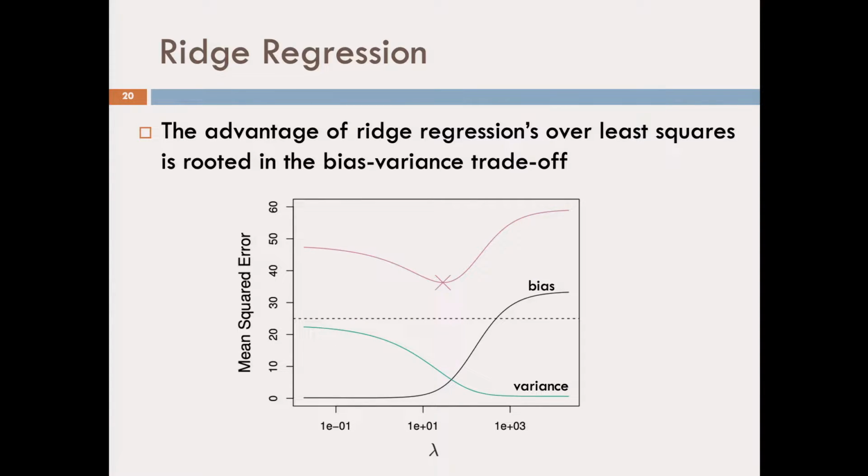And see, this graph shows that bias-variance trade-off. So the advantage of ridge regression compared to the common least squares is rooted in this concept of the bias-variance trade-off. So in the beginning, this theoretically is what we are going to find. In the beginning, you have here the tuning parameter equal to 0. So in the beginning, you have the normal least squares linear regression.